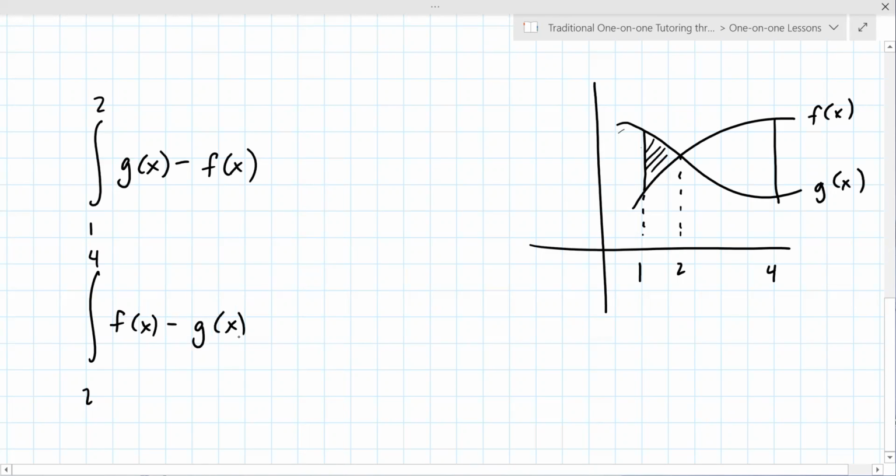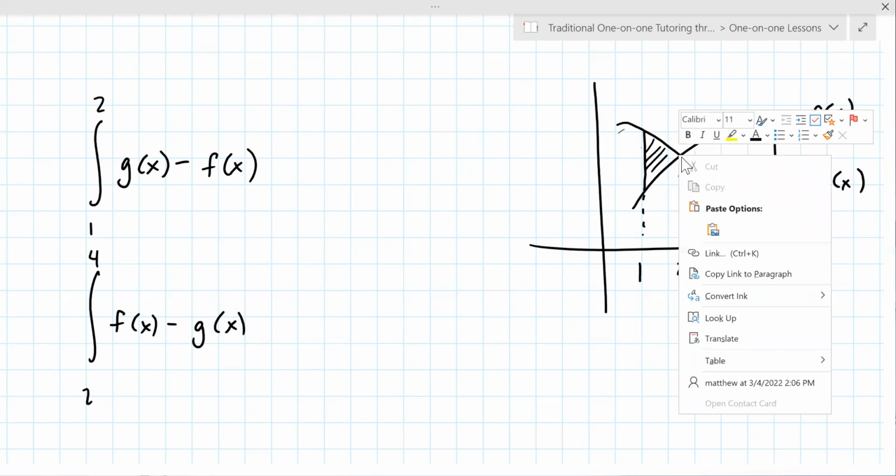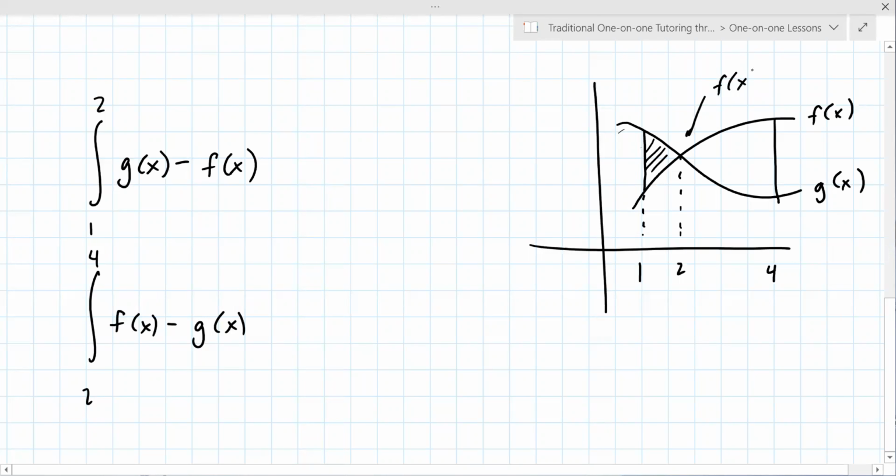Now you might set them equal and figure out where this point is. There may be a reason to do that, but in the problems you're doing so far, the instruction has just been that there's going to be an overlap, find that and use it as your bounds. But you don't have to. It could just be more general, a to b, like 1 to 4 in this case.